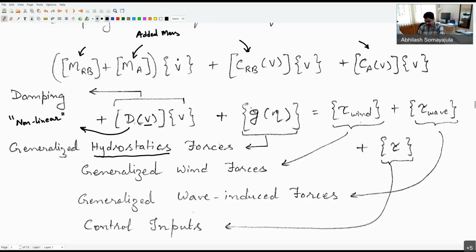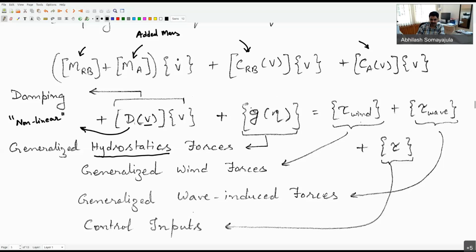Now, for our purposes, for most cases, we will be focusing our efforts on surface vessels. So this vector will only be important when we want to include the seakeeping modes along with the maneuvering modes. If you are only looking at the surge, sway, and yaw, you'll typically find that this vector will not be there in our equations of motion. Am I making sense here?